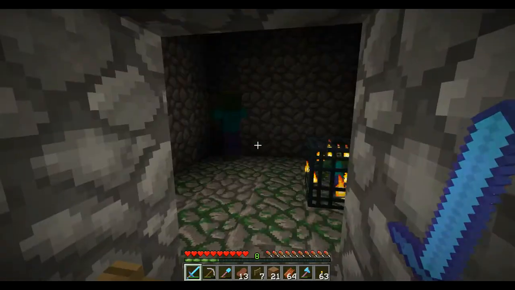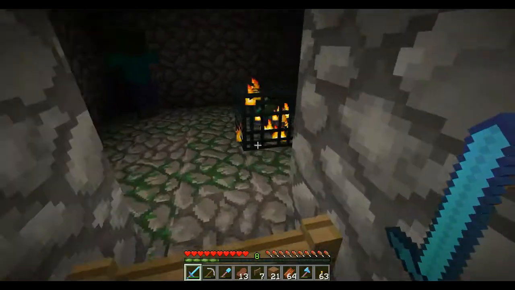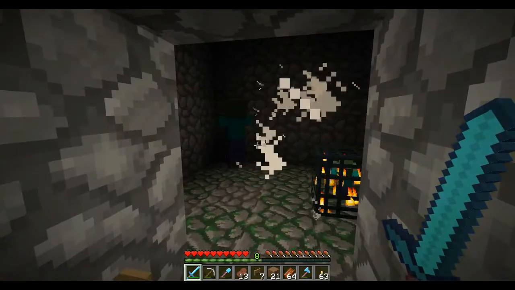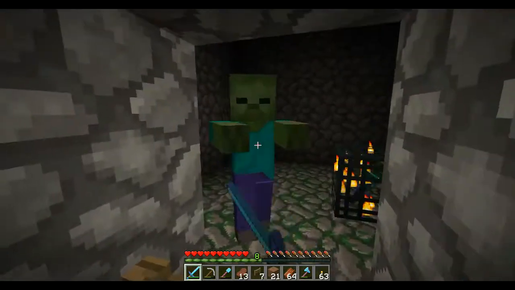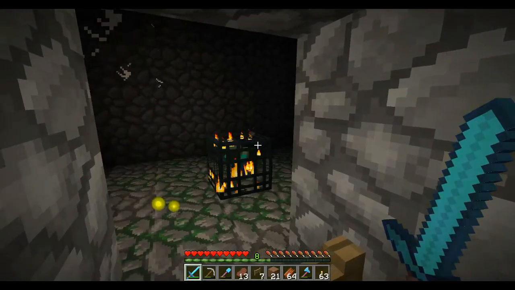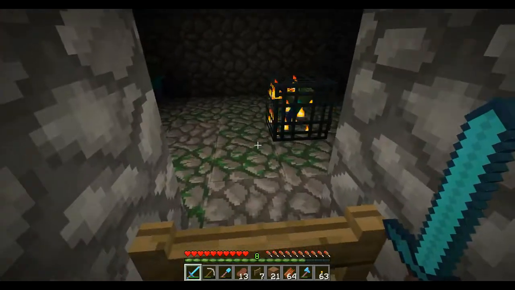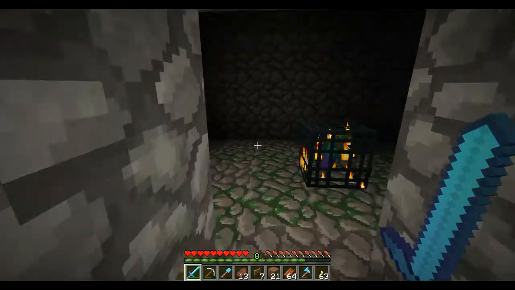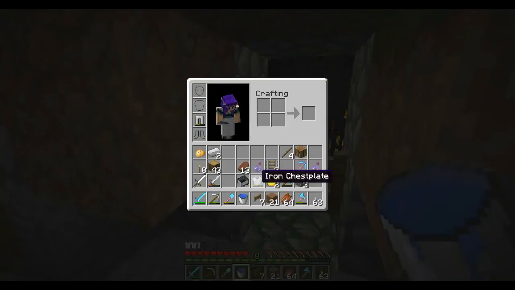So we got two. That one's stuck in the corner. There's a tension. Little baby zombie. Oh, he's looking towards where the other villager is. I better put my armor on. It's almost broke. Let's go film it.